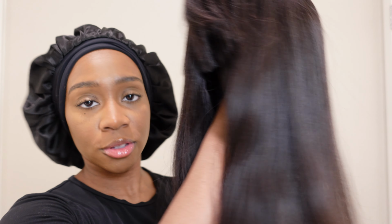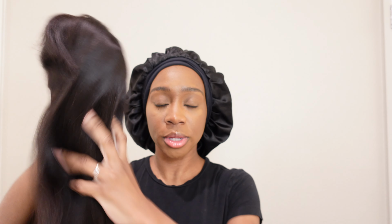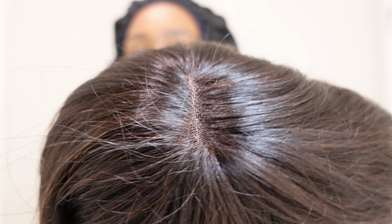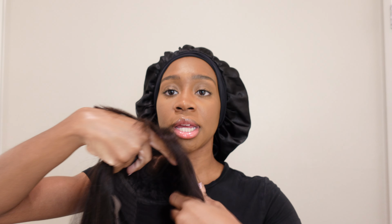First impressions of this wig, it's really, really soft, and I've been running my fingers through it and no shedding, which is very, very nice. This is a breathable cap. This is what the top of the wig looks like, and then we have some natural cut bangs. This wig is 22 inches long, Yaki straight.